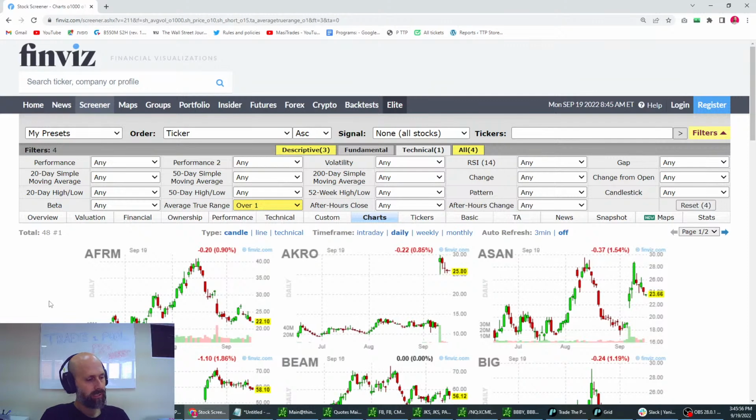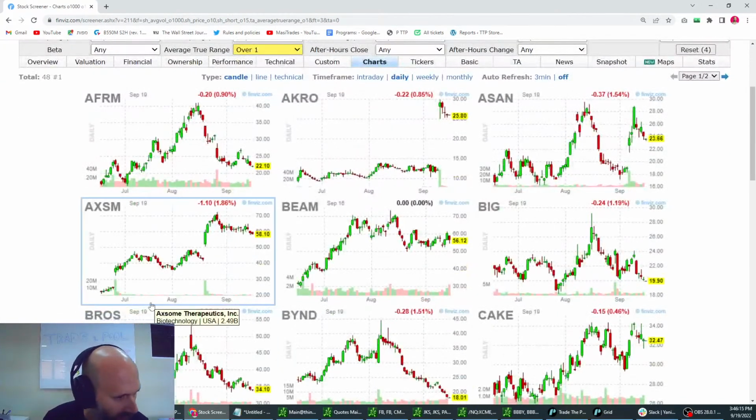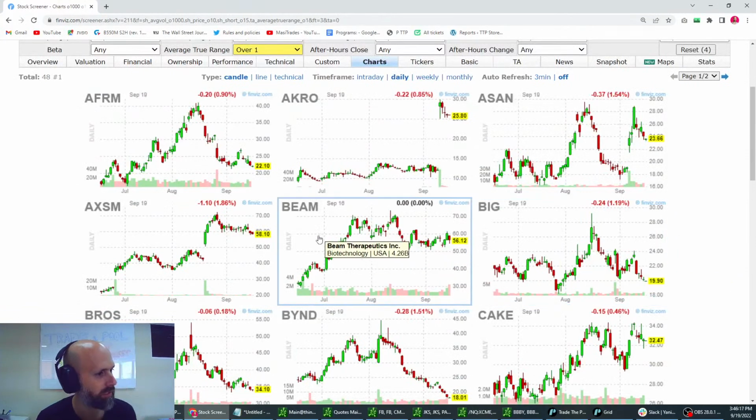So in this case, and this is a daily chart, what I can do is go to those charts, analyze them, and look for a major resistance level, or a place basically that most traders will put their stop loss in. For example, let's talk about BEAM, right?